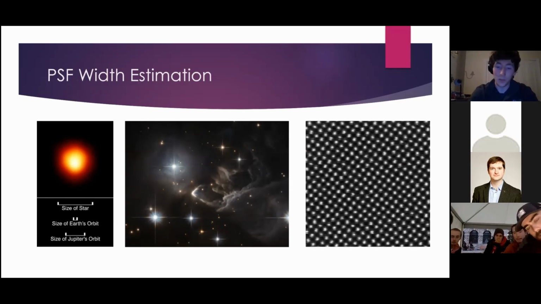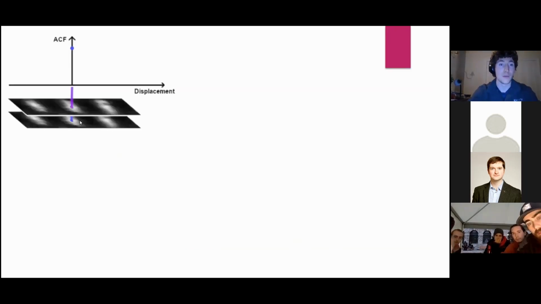So what we do first of all is get a gauge for this width. This is a convenient width to choose for the patch size, and I'll explain why it's convenient later. But firstly, how to get it. We use a function called the autocorrelation function, and you can think of this as taking two copies of a distribution and moving one relative to the other and seeing the extent of the overlap at a certain displacement. So with this, for example, this is just a slice of the previous image.